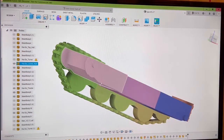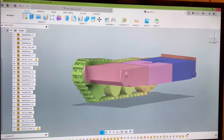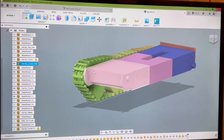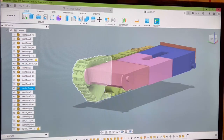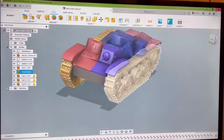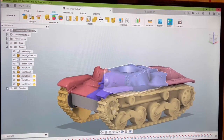These three pieces are what I'm talking about. You would just glue them together, then glue your tank tracks together and pop them onto these. When you build your kit, I highly recommend that when you glue this lower hull to your upper portion of your body, you don't use a lot of glue. It's just a static model and doesn't need a lot of glue, because we are in the works of making an update on the lower hull that will allow you to convert this to RC.